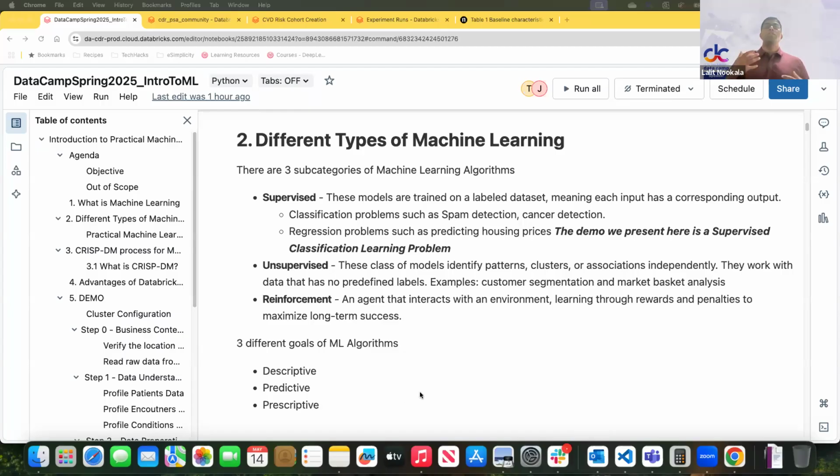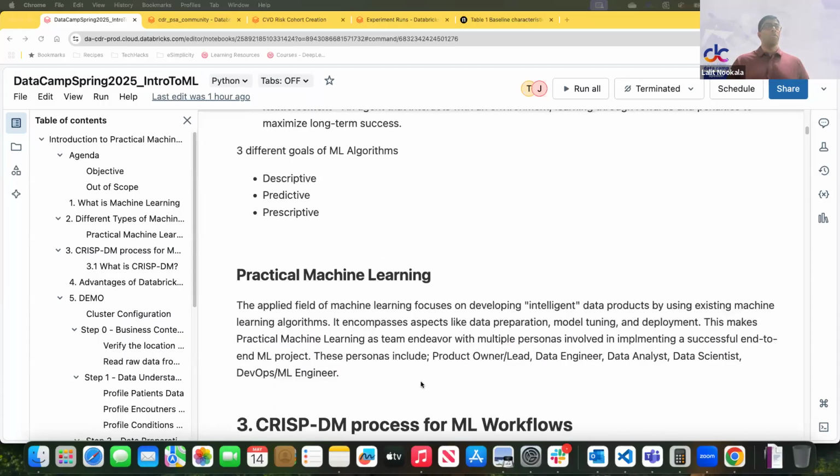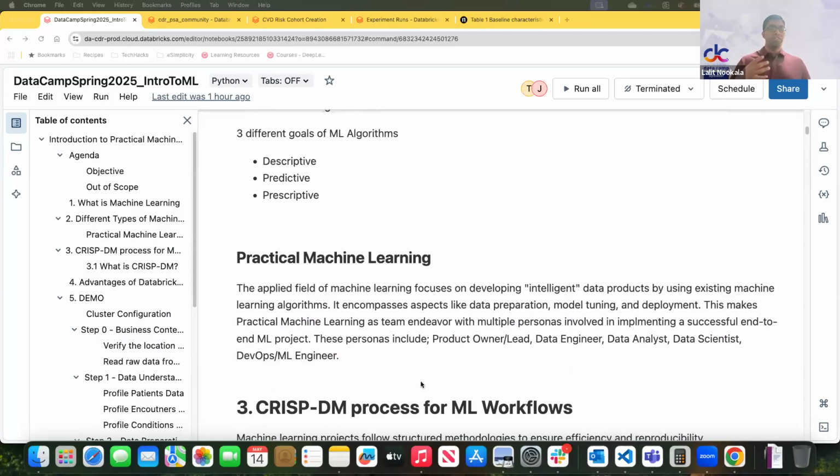So with all of these, what ends up happening? We get into what you call practical machine learning. This is more of the applied nature of machine learning. What you're doing here is developing, quote unquote, intelligent data products. Now, what I mean by that is, when you're developing intelligent data products, you're dealing with real world data. The real world data is going to be messy. So you need to prepare your data. You need to tune the models that will actually work on this data. And then you are going to deploy this in real time, and it is going to interact with the data that's coming in, either as a batch or real time or whatnot.